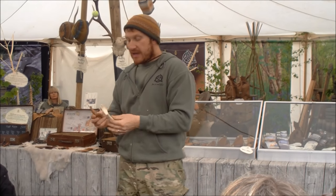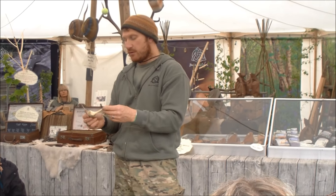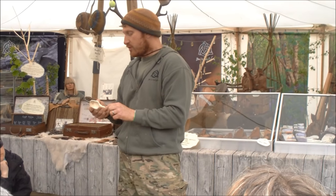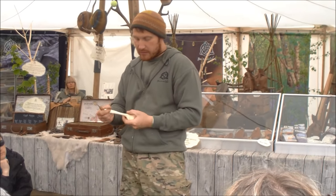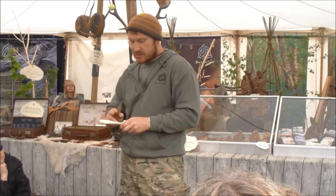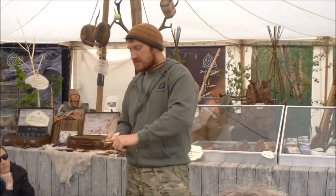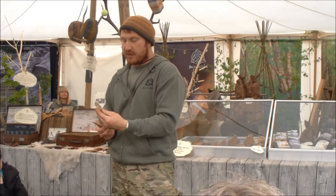Once you've roughed it out and removed all the bulk of the material, let it dry out completely for a few days. The thinner it is the quicker it will dry, but don't speed it up in the oven — you risk cracking it. When it's completely dry — you'll hear it has a good ring to it — very gently go over it taking a very small sliver of timber off all the way around. You'll get a really crisp smooth finish from a sharp knife on dry timber. I don't use sandpaper — just the pure finish straight off the knife.